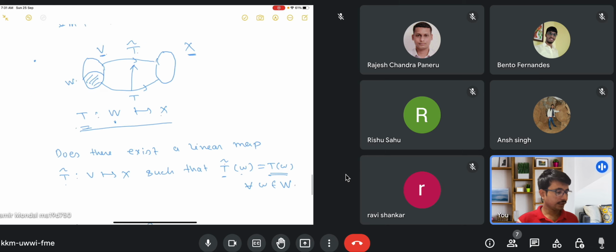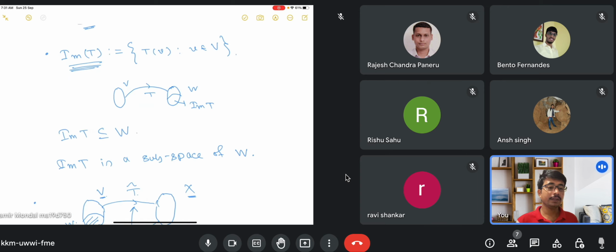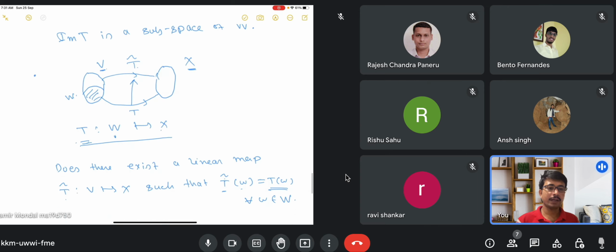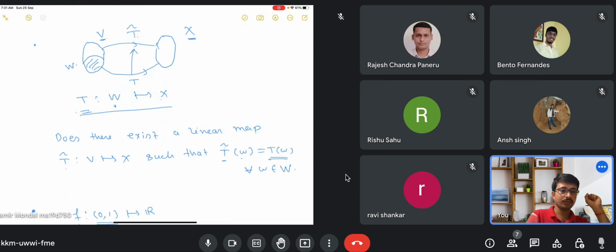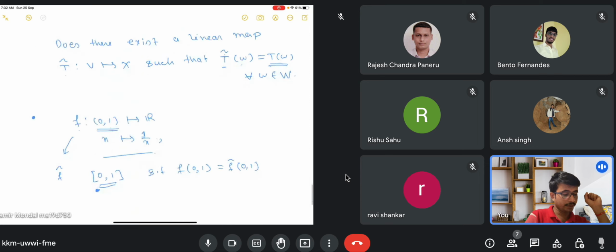And I want to mention one thing: if you consider that V and W are all finite dimensional, a linear transformation is always continuous. If your domain is finite dimensional and codomain is also finite dimensional, we don't think about your codomain. If your domain is finite dimensional, the image must be finite dimensional. So this time the linear map is always continuous. So here, if we have an extension of T to T tilde, automatically we will think that it will preserve the continuity. So here I am imposing an extra condition.